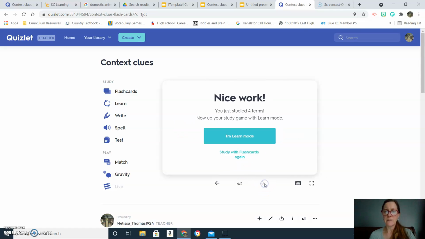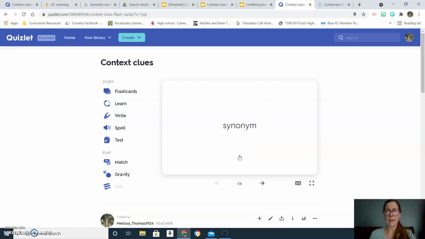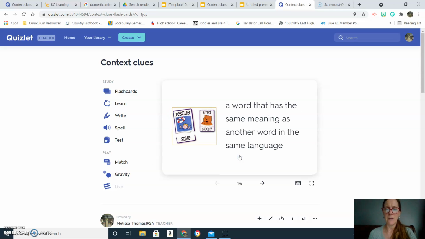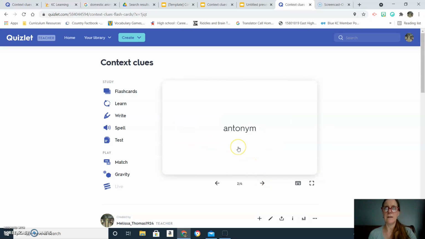So you're going to study these again and again until you know what they mean. You're going to look at the word synonym and you're going to think, what does that mean? Think about what it means. Synonym. And then check to see if you were right. So synonym. I think synonym is same. And then look. Yes, good. I know that one. Antonym. I think antonym is when they tell me what the word means. And now I'm going to check myself.